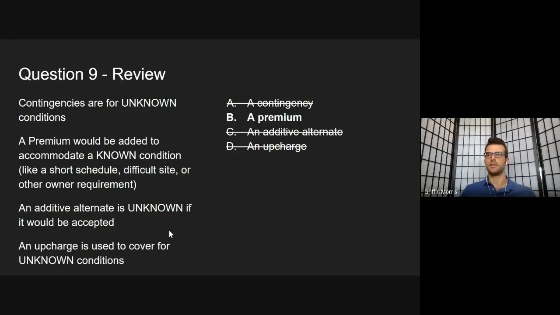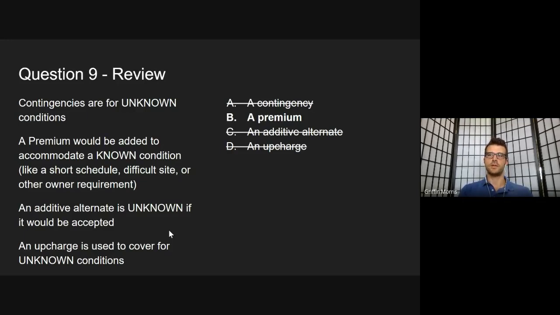That gets charged later on if the client comes back and says, I've decided to add to the program, I've decided to change this or that about the building. That's where an upcharge is more appropriate. A premium, on the other hand, is when there's a known condition that you have to add in to make a project work. So if there is a premium present in the programming stage, that is a known condition, and that would absolutely add cost to the project.